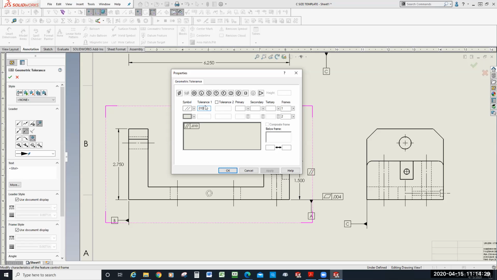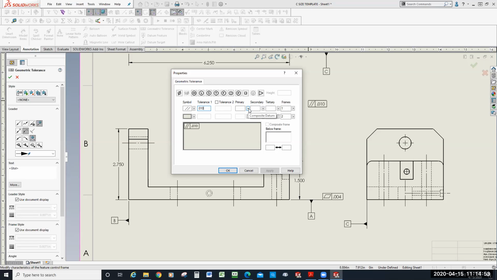Do I need a diameter symbol in here? No, I don't, because these are flat surfaces. And then I have to choose my datum surface.